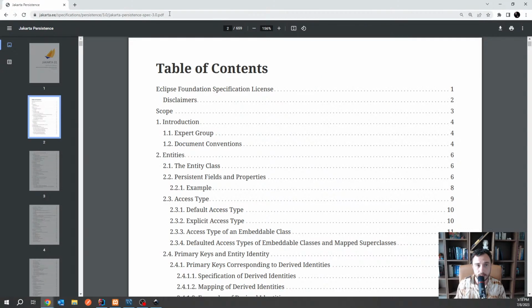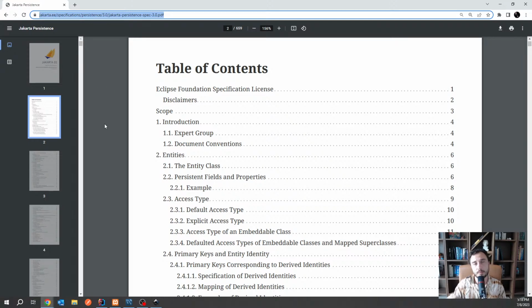This is a document that I would recommend you go through and read and make sure you understand. This is the place where, if you don't know something about an annotation, for example about Jakarta EE, you should go and ask for that information. It's not Stack Overflow, it's not whatever other forum, or ChatGPT.